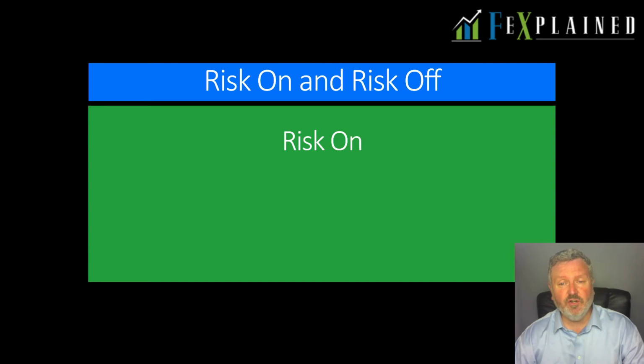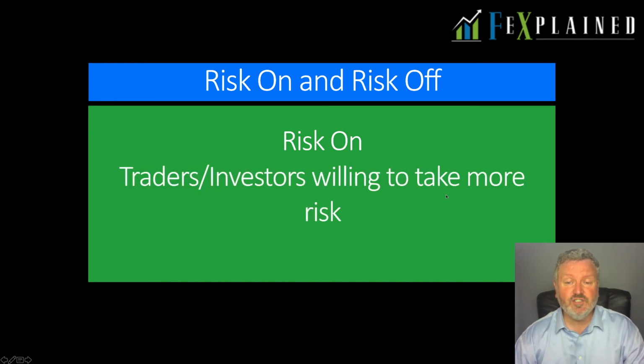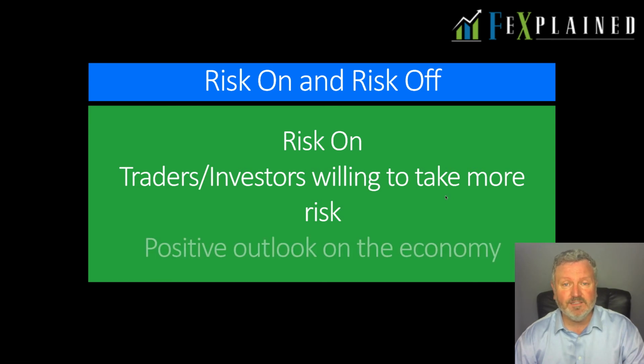We're now going to take a look at risk on and risk off, which sometimes get confused with bull and bear. They're not the same thing. Risk on means traders are willing to take more risk in the market. They're willing to put on more risky trades, to enter trades in more risky asset classes. That doesn't necessarily mean they want the market to go up. In a risk on scenario, traders or investors are willing to take more risk. They have a greater risk appetite, and so they have a more positive outlook on the economy. They might buy more risky assets, like buying stocks. We're talking about buying stocks in risk on, but we could also be selling bonds in a risk on scenario, because bonds are seen as a safe haven.